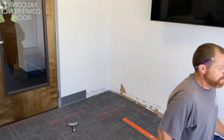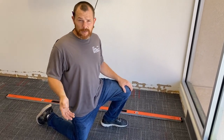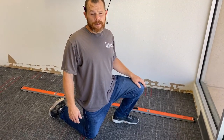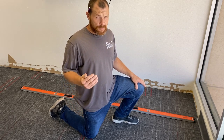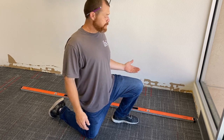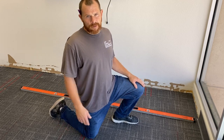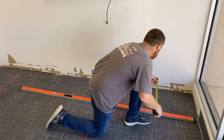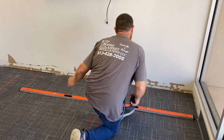The reason is you want your cabinet end panels to sit directly onto the concrete or subfloor, because that is what holds the vertical load of your countertops. In this particular situation, they're getting stone or granite countertops. So the cabinets have to be nice and level, and you have to have a nice substrate underneath for those cabinet end panels to sit on. Laminate you can set right on the carpet if you want. It's 21 inches out from the wall.